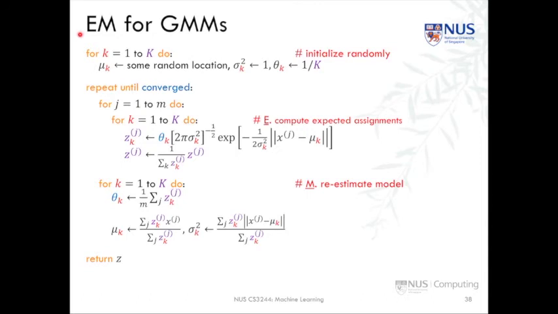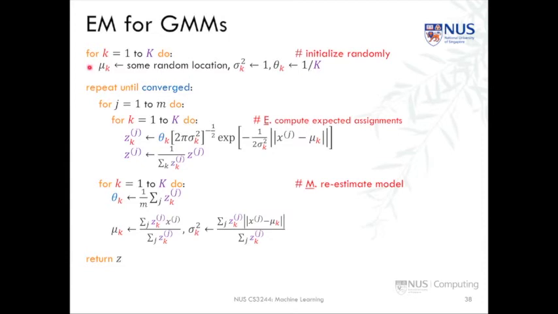So the expectation maximization meta-algorithm can be specialized for different problems. And the easiest case to think about is in the case of Gaussian mixture models, so we've specified it here. This is exactly the same algorithm as in k-means, except we're using probabilistic membership of points to clusters. First, we're going to do our initialization step, where we're going to set our parameters for each of the capital K Gaussians to some random location for the center with some standard deviation, perhaps set to unity, and having a uniform probability of each of the classes.